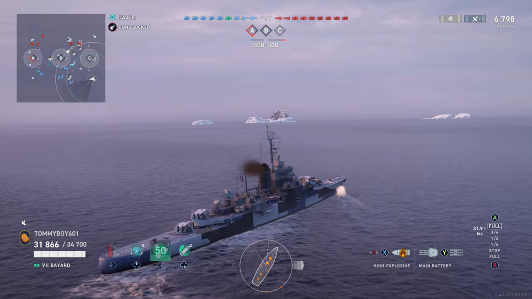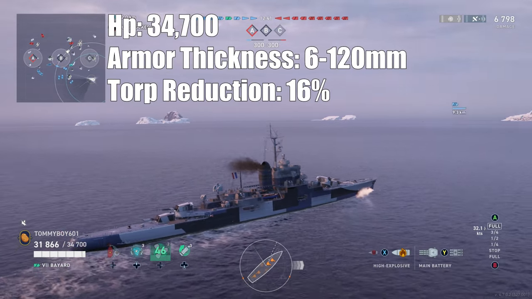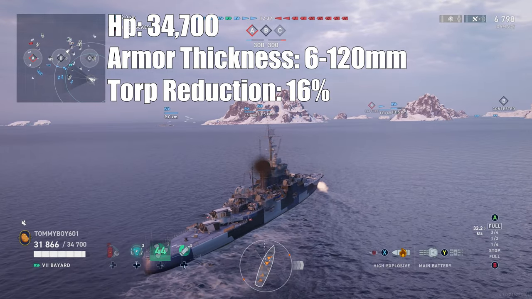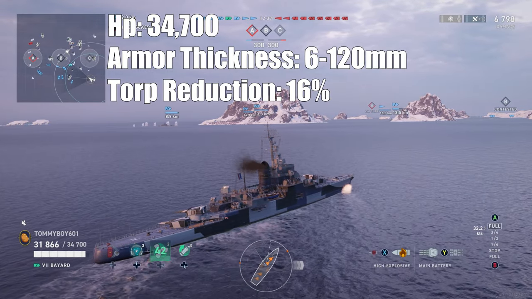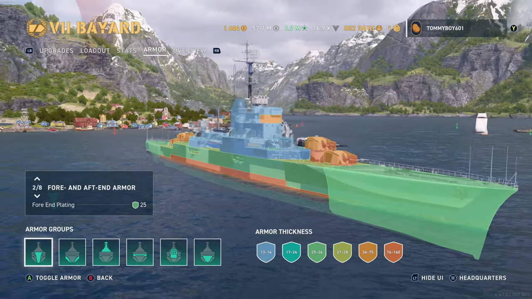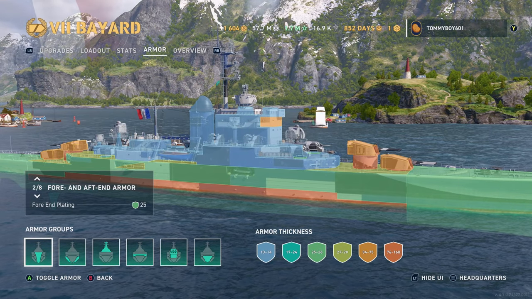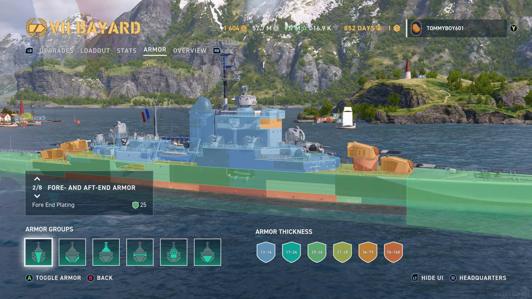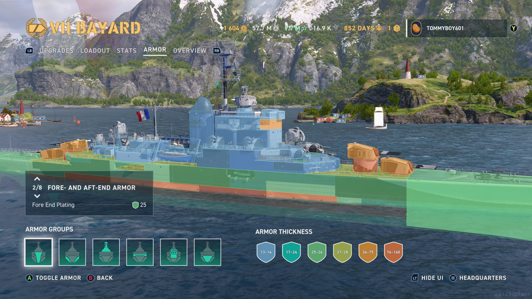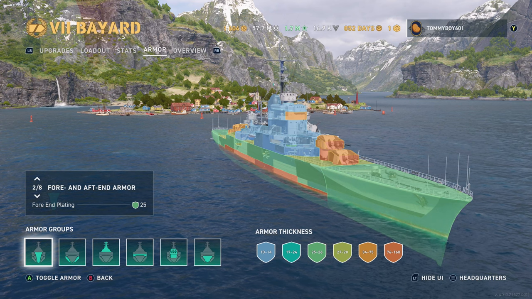So Bayard, 34,700 hit points, with an armor thickness between 6 and 120 millimeters. Let me go ahead and throw up that armor scheme. I think in previous videos we talked about how she kind of feels like a spiritual predecessor to Colbert. And of course, just so you know, Bayard wasn't really a ship that was built. So, they can do whatever they please.